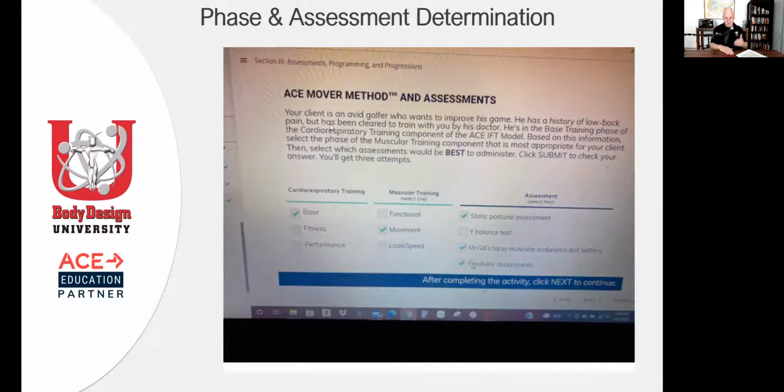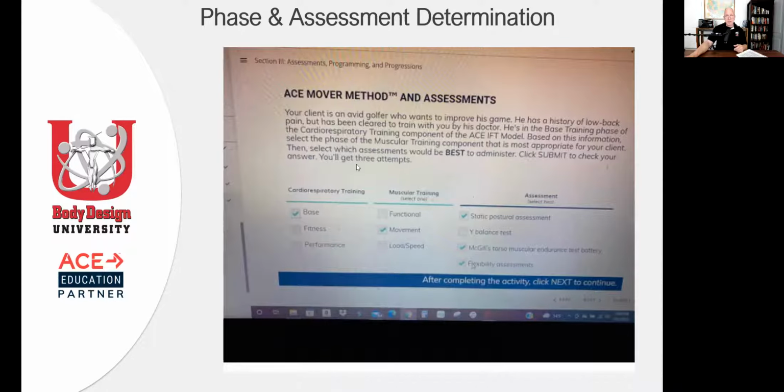That's how you know somebody is in the base training, because they don't perform on a regular basis, 30 minutes, blah, blah, blah. That's clear as day when you read through the cardiovascular assessments. He's already told you he doesn't do anything, whatever the case is. ACE has already told you he's in the base training. Don't ask any other questions. Okay, that's not a big deal. So he's not doing a whole lot of cardiorespiratory type of activity, no problem.